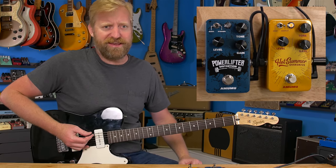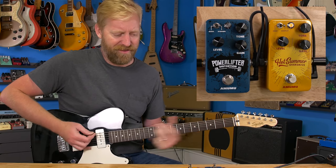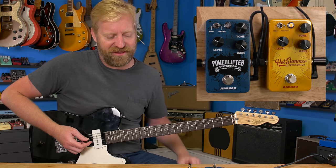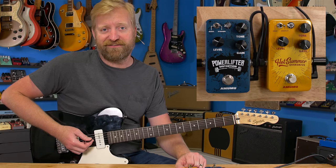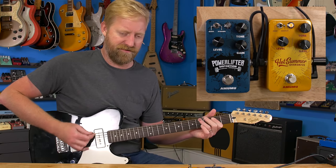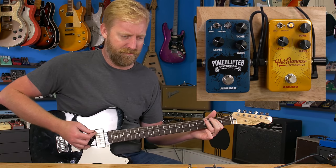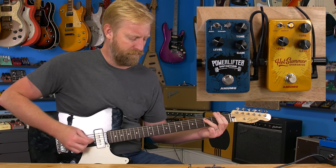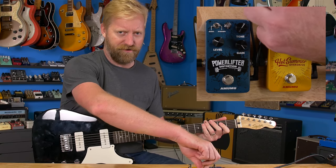It's kind of gritty and spiky. Again, I feel like this overdrive on the non-compressed setting, it kind of wants to be a fuzz. It's kind of pushing that direction. On the compressed side.